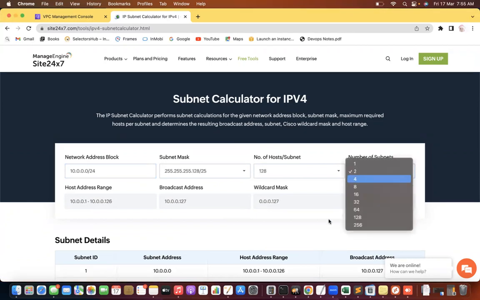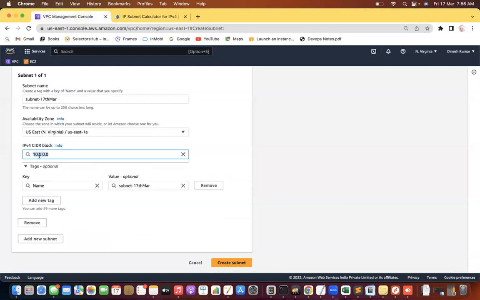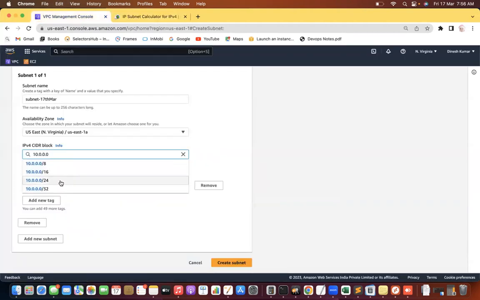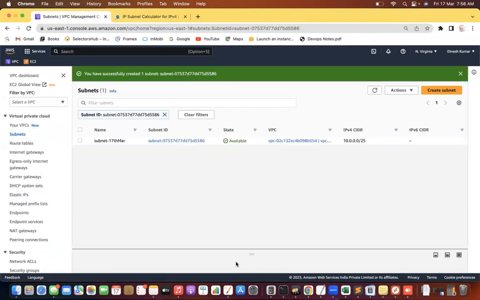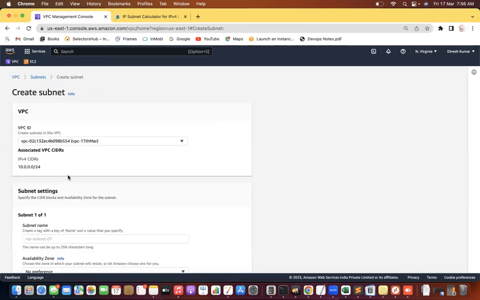Copy this and paste it over there. What is the number? /25. That's it. Create a subnet. Fine, we have created a subnet. Let me create one more subnet also. Choose the same VPC.